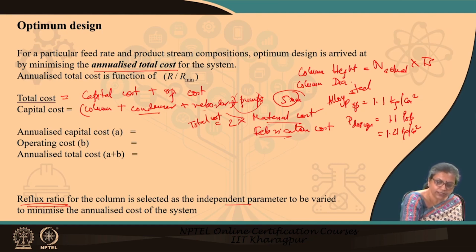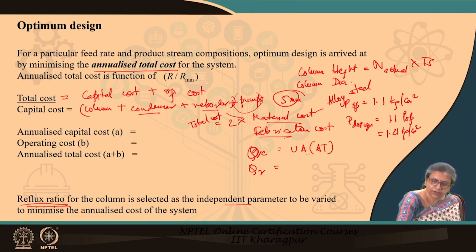Same way for the reboiler and the condenser, what are they? They are simply two heat exchangers. So, if we can find out QC, I would put a capital QC, and QR, the heat loads, then we know that this is equal to U A delta T. In this case also it is the same. So, if we know the overall heat transfer coefficient, we would be in a position to find out the area. Once we have found out the area, then we can go for the cost data.